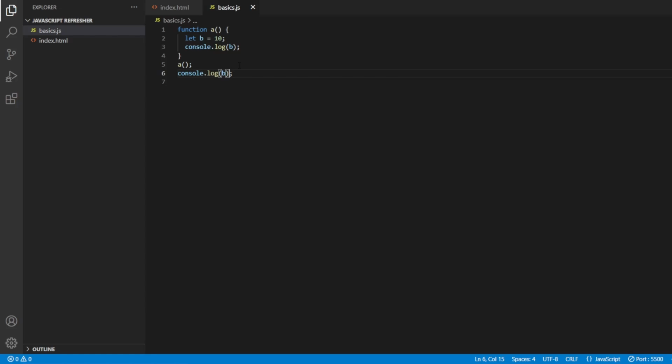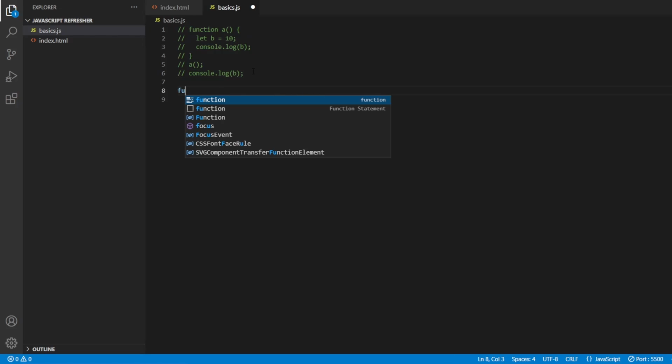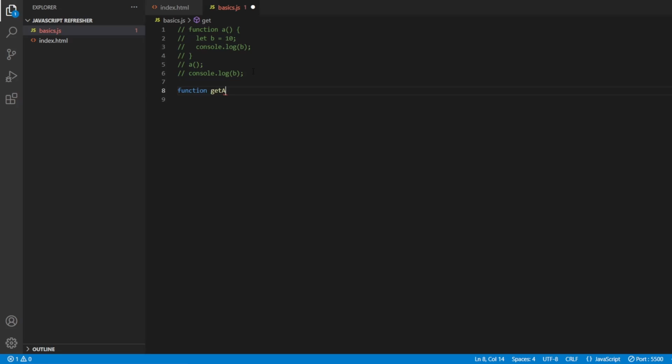Scope can also be layered in a hierarchy so that a child scope has access to its parent scope. So this is called lexical environment. Okay, let's dive into another example.